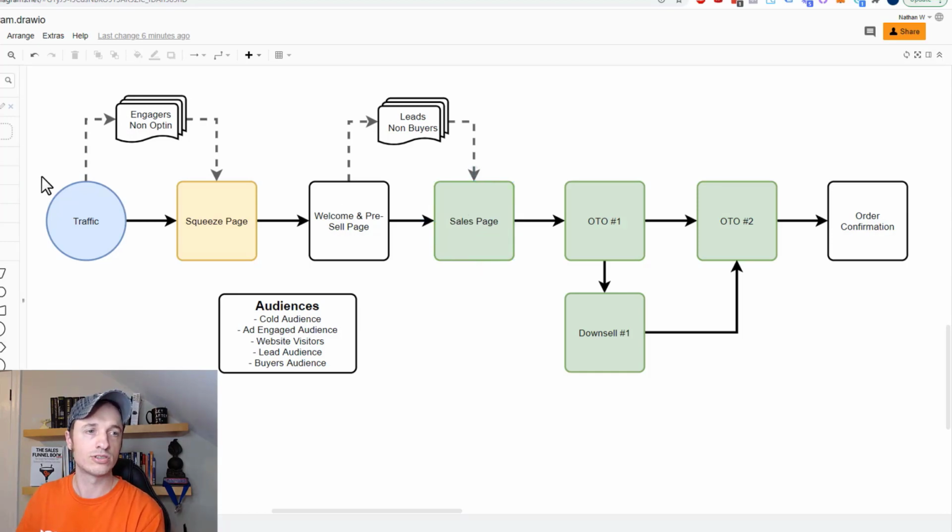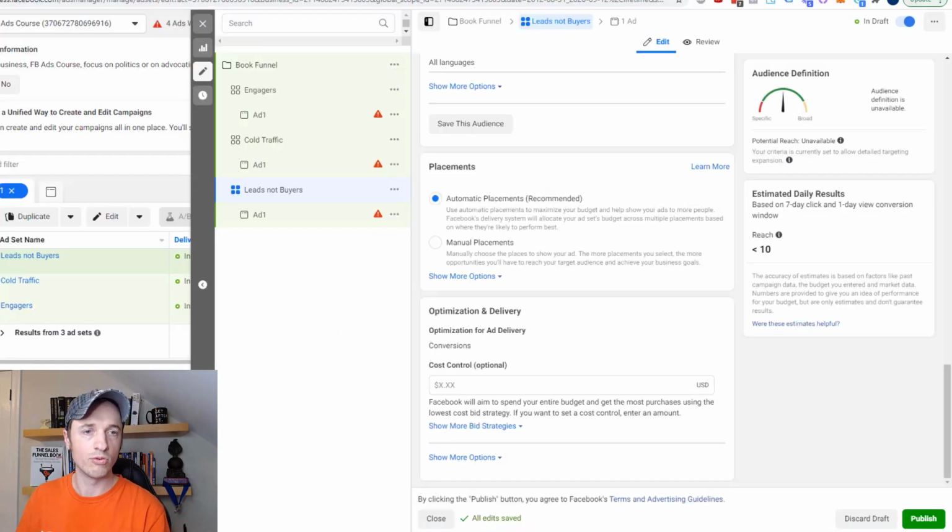So cold traffic would be talking about coming over and checking out the lead magnet. This first retargeting audience as well would be talking about the lead magnet. So you'd have a couple different lead magnet ads out there, one for cold traffic, one for engagers, warmed up traffic, and then you'd have another set of ads targeted on selling that product on your sales page. So in our case, it's a book, right? We're trying to sell that book. And that's how it works for retargeting and sequencing your ads to pull people through a funnel.